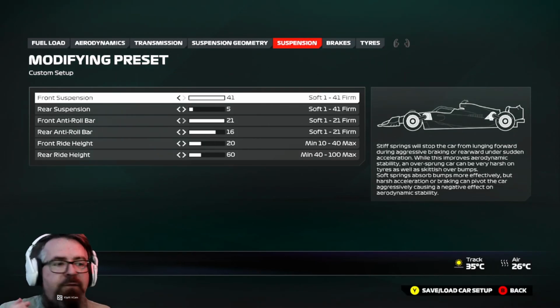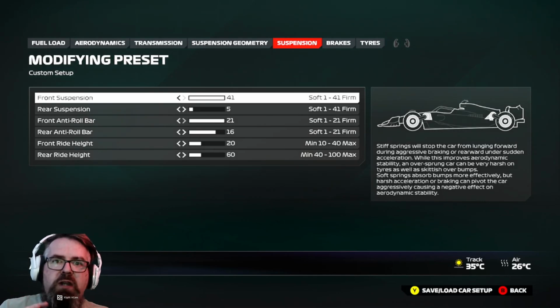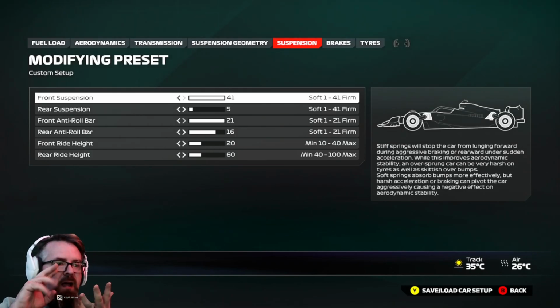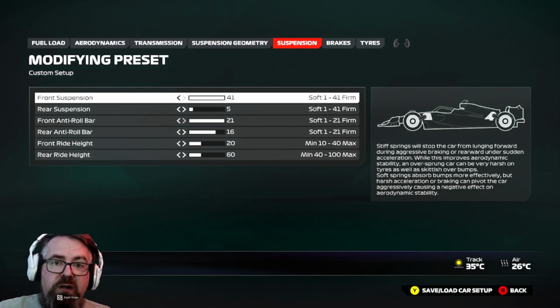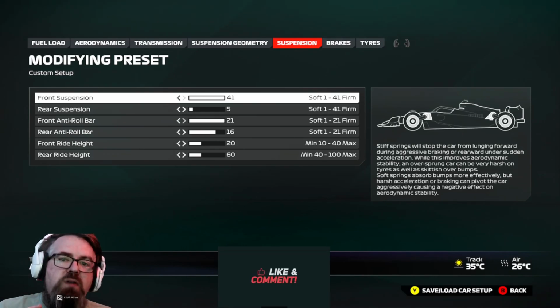Usually, if you do that around a street circuit or a small circuit like Monaco, Hungary, Zandvoort, Singapore even, you are really going to struggle, because they are just corner after corner after corner, and you are really going to struggle to get those tires back under control. So there are 3 reasons on why you might be slipping and sliding coming out of corners.